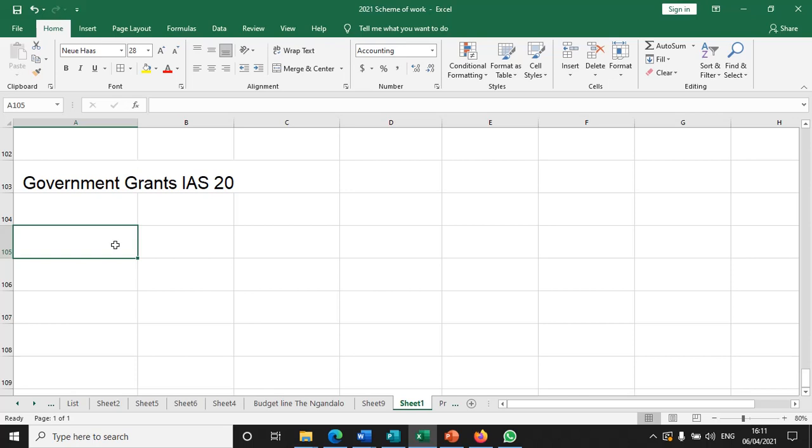So we start. The basic principle, and again I would like you to write something. The basic principle of IAS 20 is that grants should be treated as income in whichever period the costs they are expected to compensate occur. Now let us look at the first 6 million. Since the 6 million does not have attached conditions, remember this was an inducement, it should be recognized as income in the current year. It can be recognized as other income.